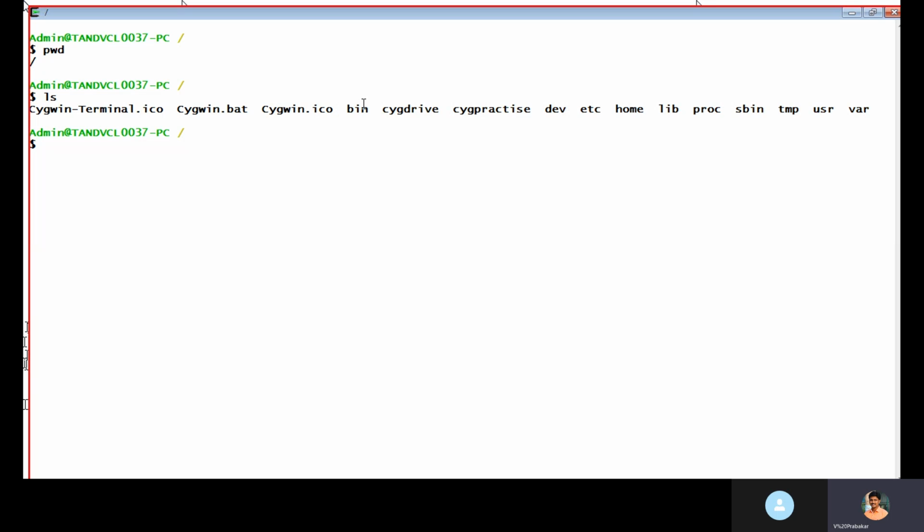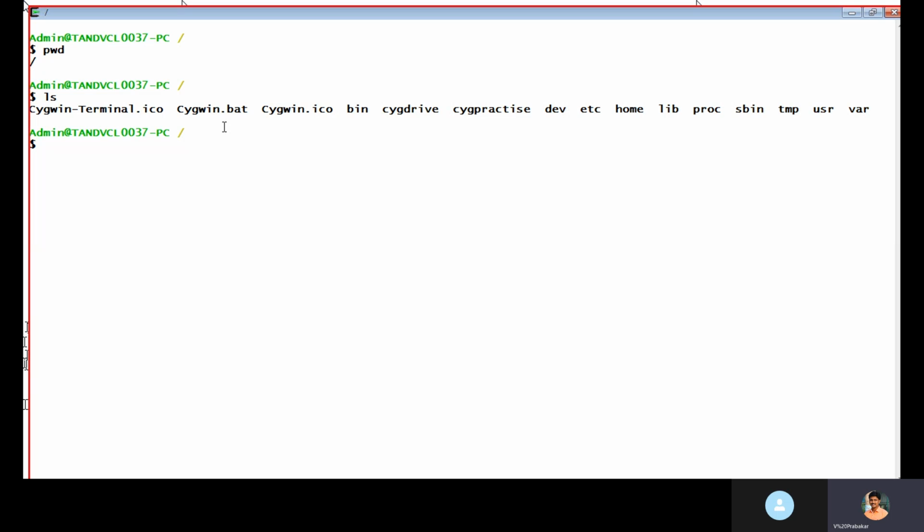Inside the bin directory, it contains the binaries to run Linux. And lib. Inside the lib contains the libraries required for the system files. And if you see inside the etc, configuration files of various software will be there. And sbin, where I am working.